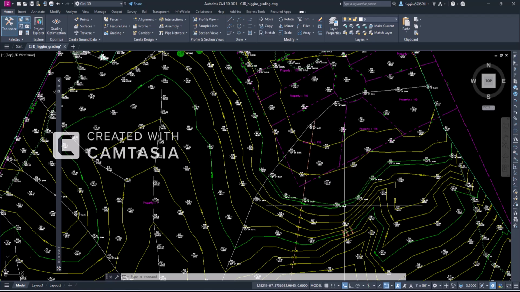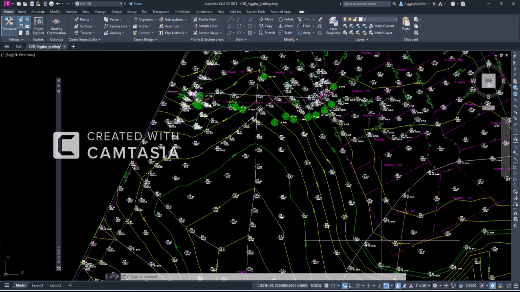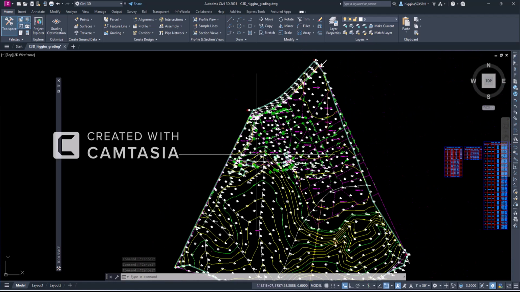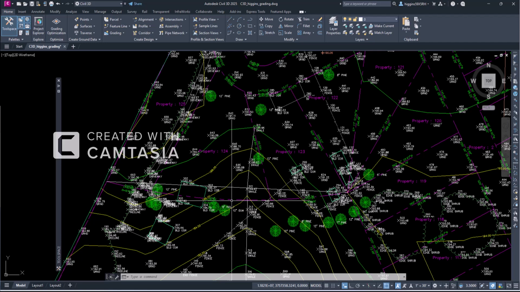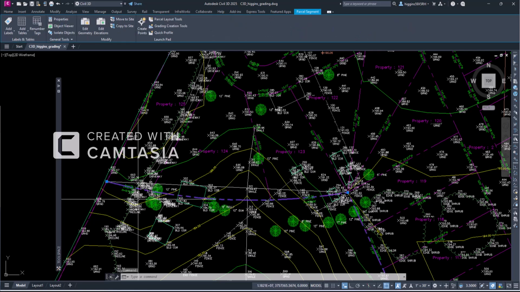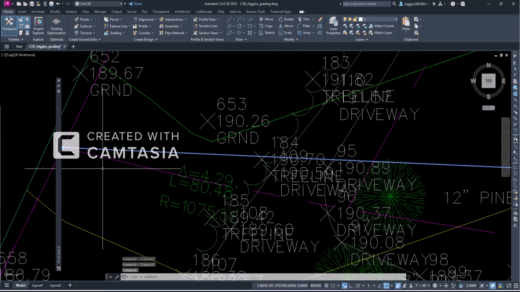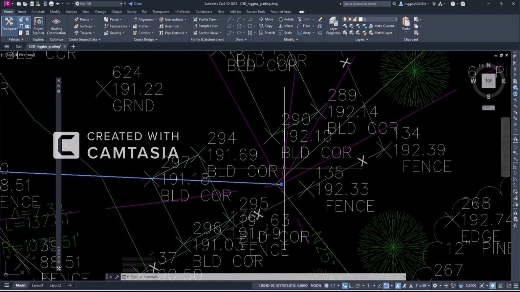All right, now that we've modified our existing grades, we're going to draw in a polyline that we're going to use for grading. Okay, so I'm focused on this part of my subdivision. Let's click on here. So that's going to be here. Go ahead and draw a polyline from this endpoint, which I did here, to this endpoint.